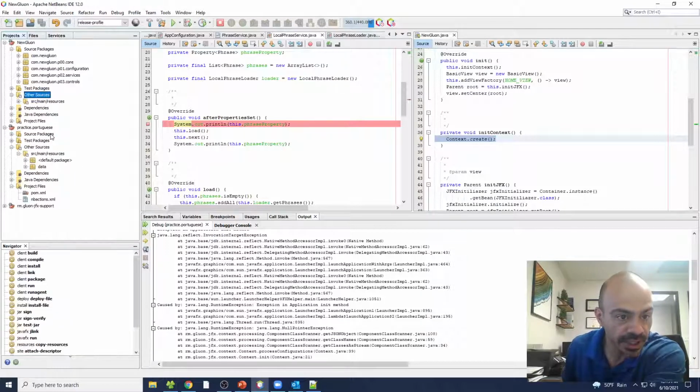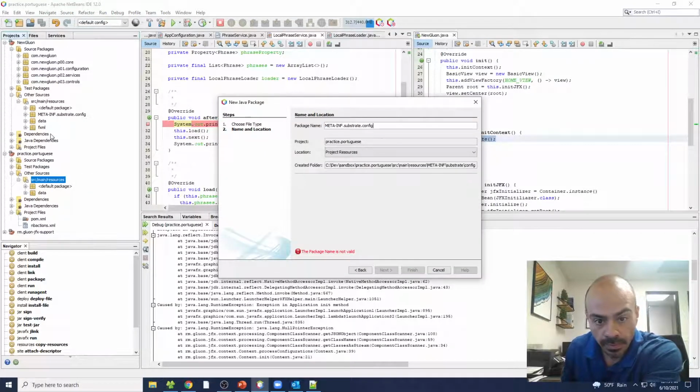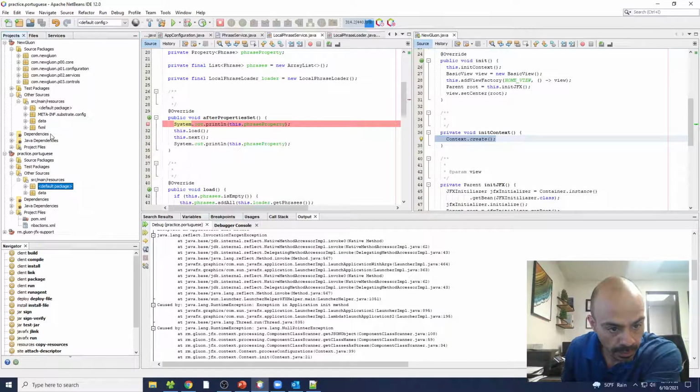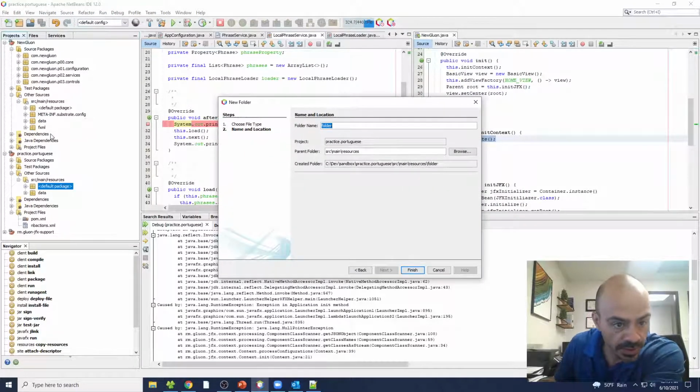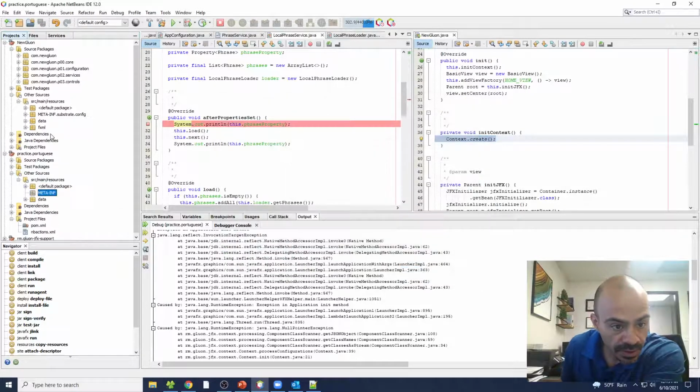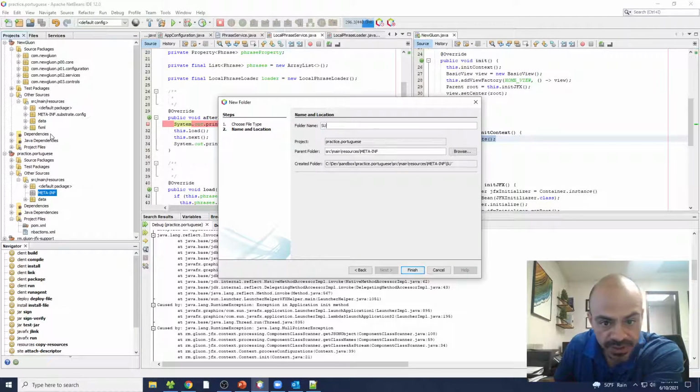So we're going to copy this. We're going to make a folder called META-INF, and a subfolder, call it substrate.